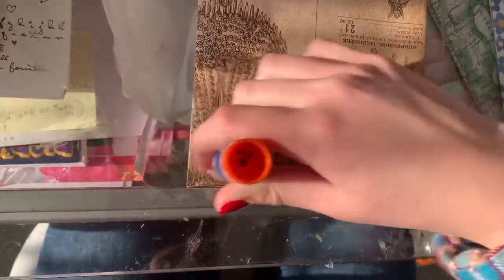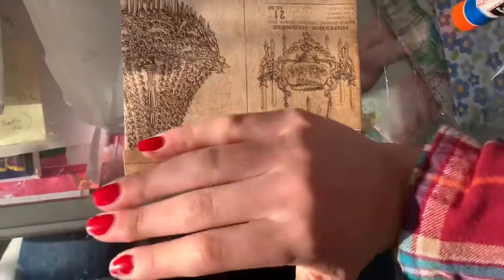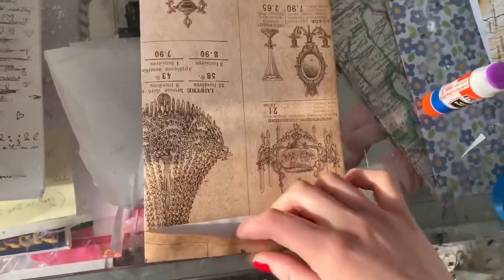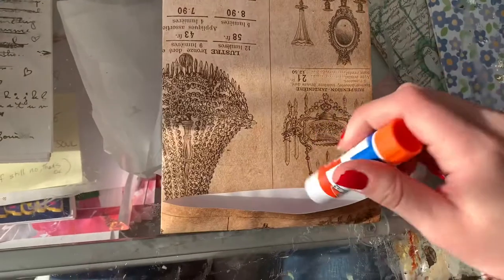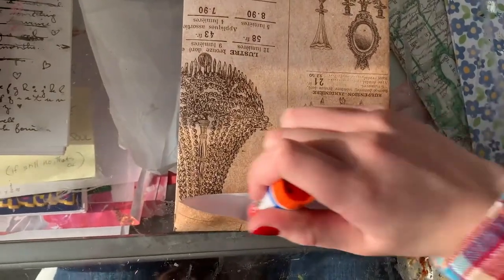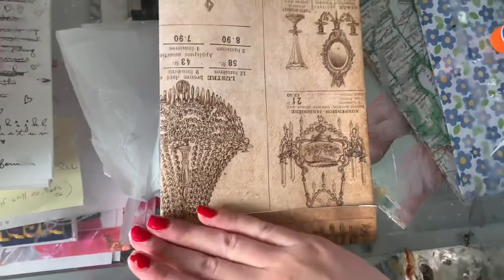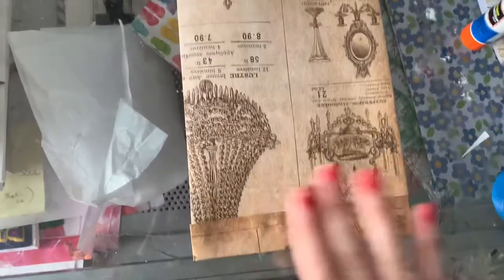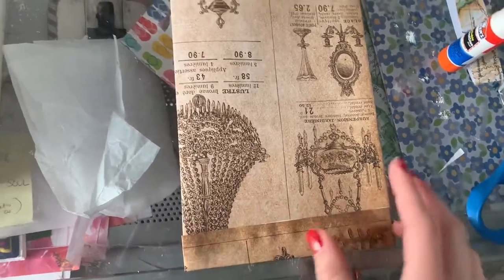What I didn't show in this part is I held the flap down with a weight — you can also just hold it down with your hand. This is going to help it both dry faster and have less air bubbles. Then you're going to open it up again, because this is an important part which is easy to skip: you're going to want to glue the inside down, otherwise you're going to have a flap and your whole envelope will still be open.